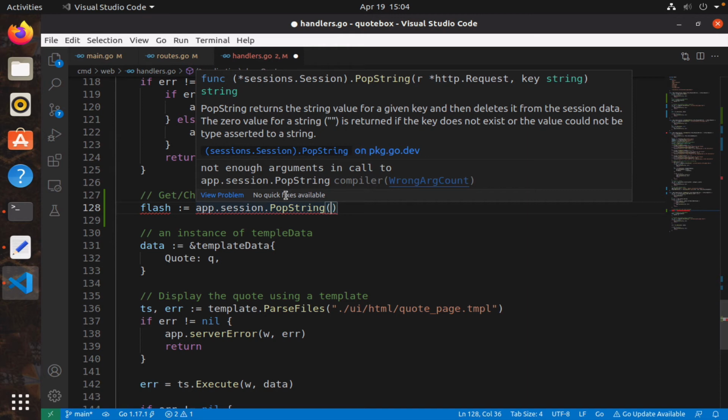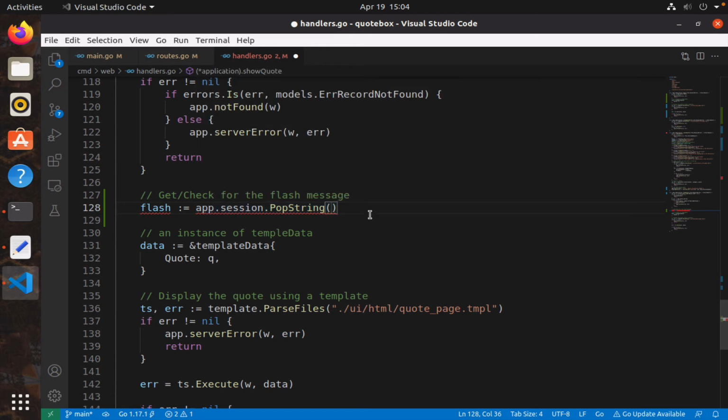It returns the value and then deletes it from the session data. Now, if it's missing, then it's just an empty string, which is good for us. Either it's there or an empty string is returned. So flash will either contain an empty string or it will contain the message quote successfully created.